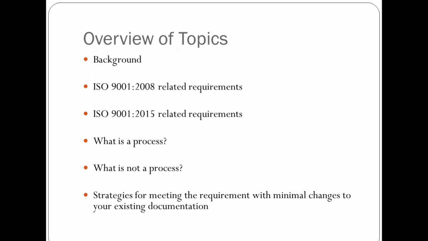Our topics for today, we're going to have a little bit of background information on why this is such an important topic. We're going to review the requirements from both ISO 9001-2008 and ISO 9001-2015 that pertain to identifying processes. We're going to have a look at both what is and what is not a process. And finally, we're going to have some strategies for you on meeting this requirement with minimal change to your existing documentation.